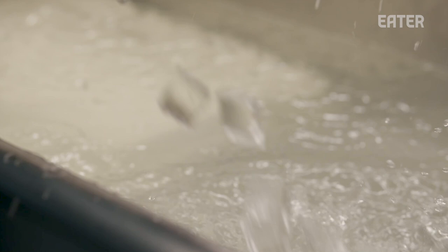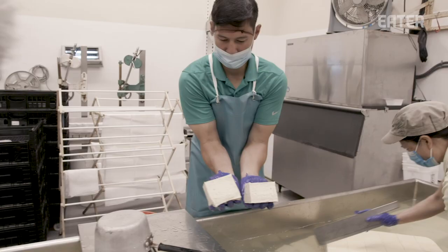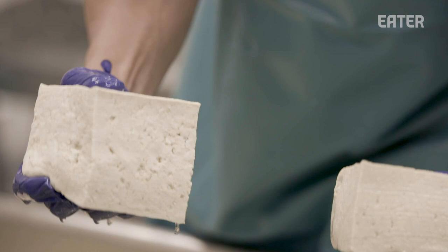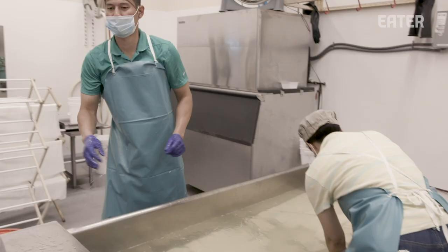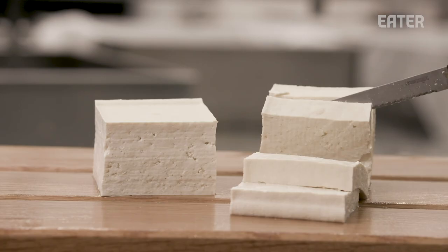So this is our cooling tank. We always have running water going through this to clean the tofu and also cool the tofu and get it to the firmness that we can package. You can see the difference between the medium and then the extra firm. You can see it has a lot of water content. It's the same amount of curds, it's just that we press it more and it's more firm.